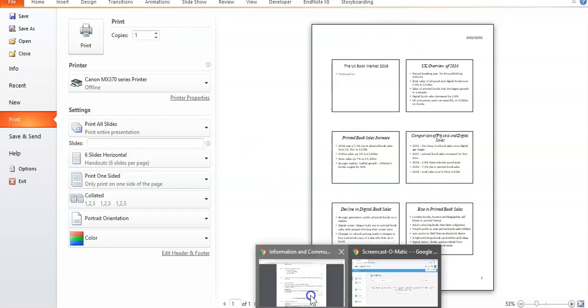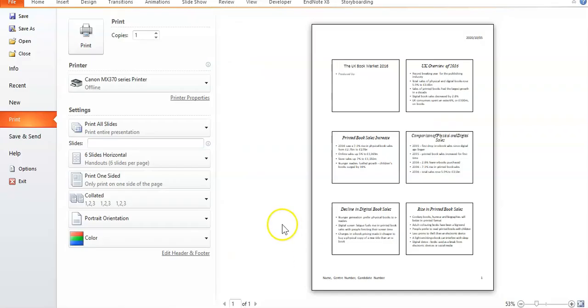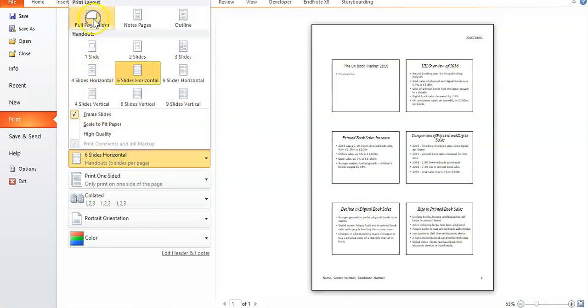So if they asked you, however, to print just a single slide, so they say here, you must print only the slide with the title Comparison of Physical and Digital Sales as a full page slide, landscape orientation. So you're just going to change it from 6 slides to full page slide.